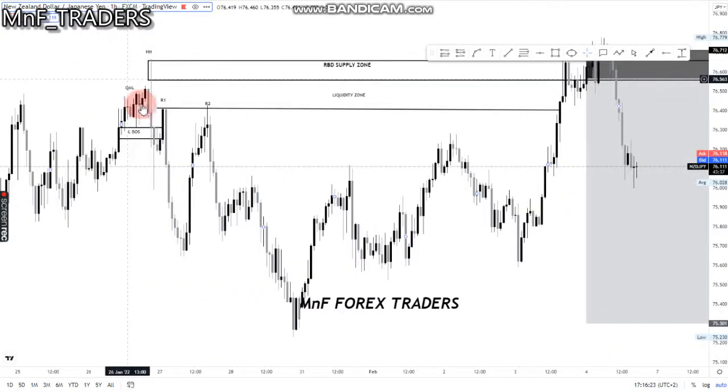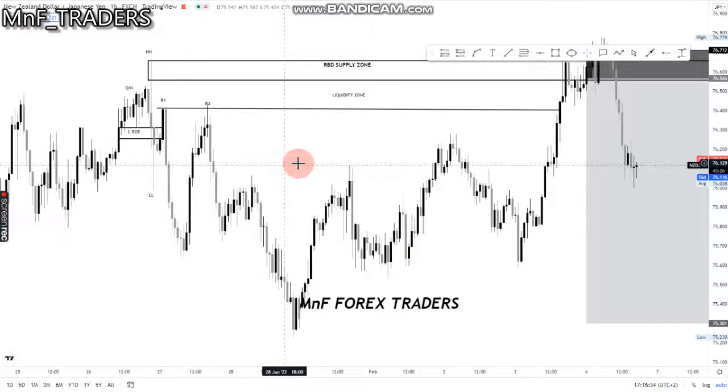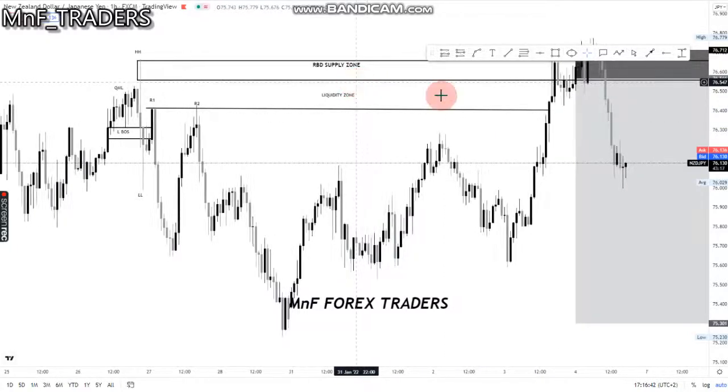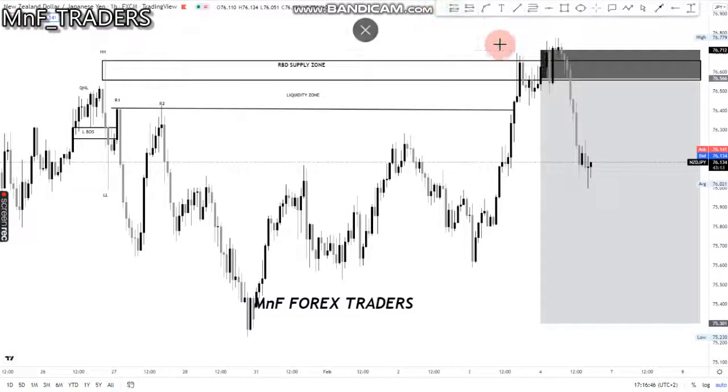Right here, the market gave me a high, a low, and a high, and then a break of structure. This break of structure right here created a lower low here. This is a lower low right here. So after that, the market gave me a resistance right here, another resistance, and guess what happened? Then the market broke out the liquidity above here, and then the market dropped a little bit.